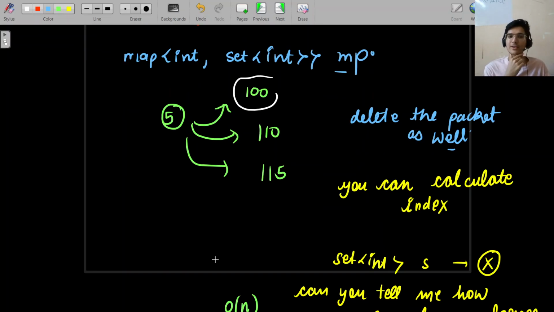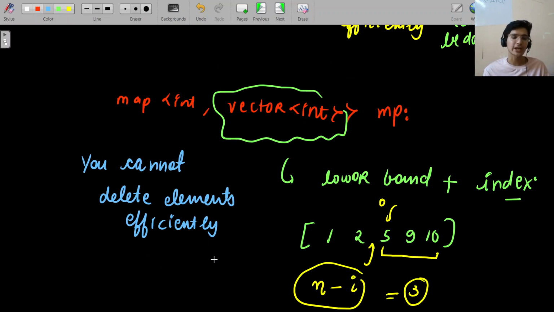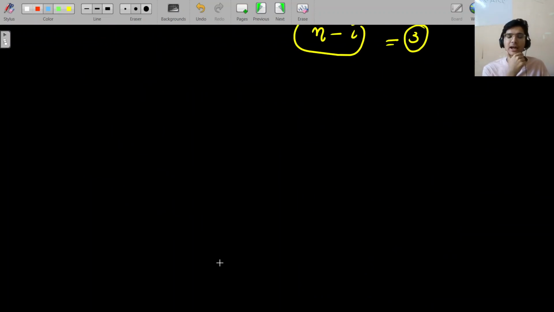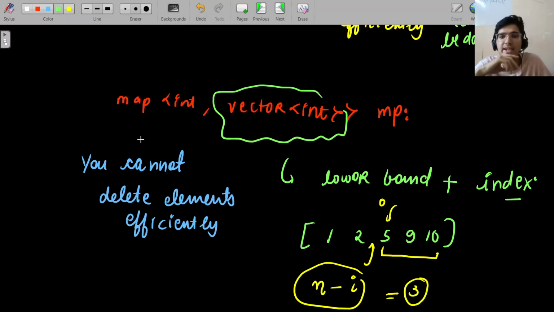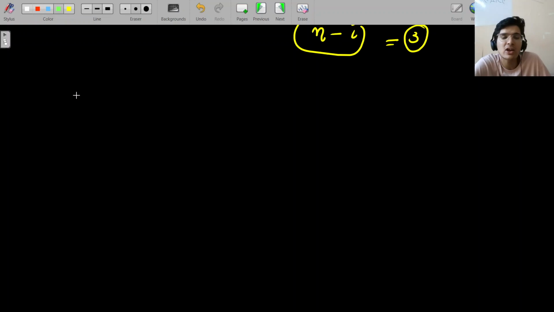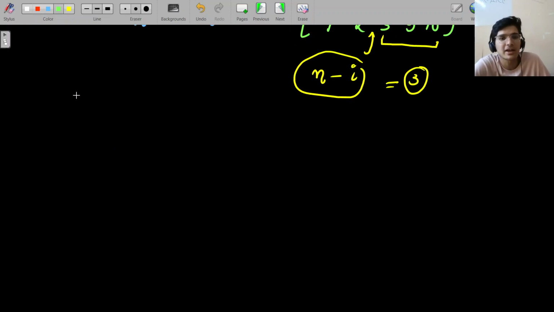Now, I will tell you a very interesting approach that will blow your mind. Oh, we can do it like this as well. The idea is, let's see how elements are being deleted. Anyhow, we have to get the ranges, right? So we have to modify in this second approach, because the first approach won't work, there's no way I can get the range efficiently. Here there is some way, but can I optimize this deleting part?